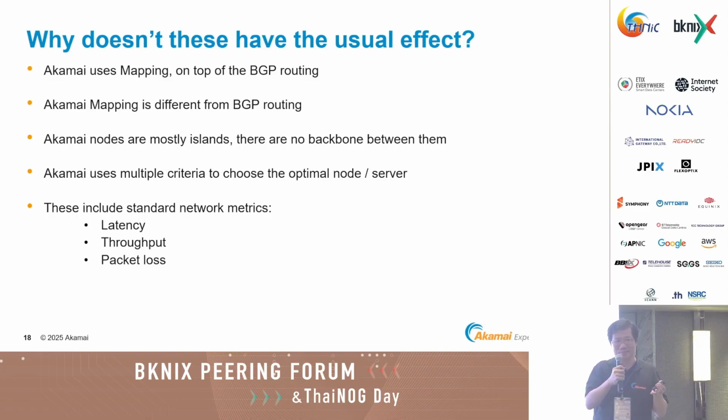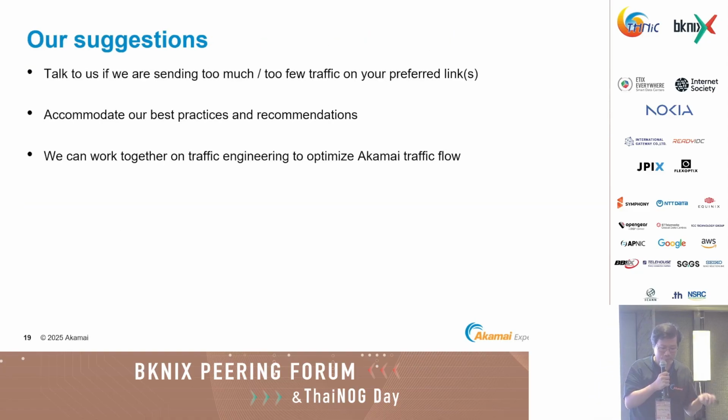But the good news is, you can work with us. After you understand our DNS mapping algorithm, you can also implement some recommendations, so that you can still optimize. You just have to be aware that BGP is not the only way to steer Akamai traffic. So what we recommend is that you talk to us. You can email me or contact our peering team. They can answer whether you think the traffic is being sent too much or too little.